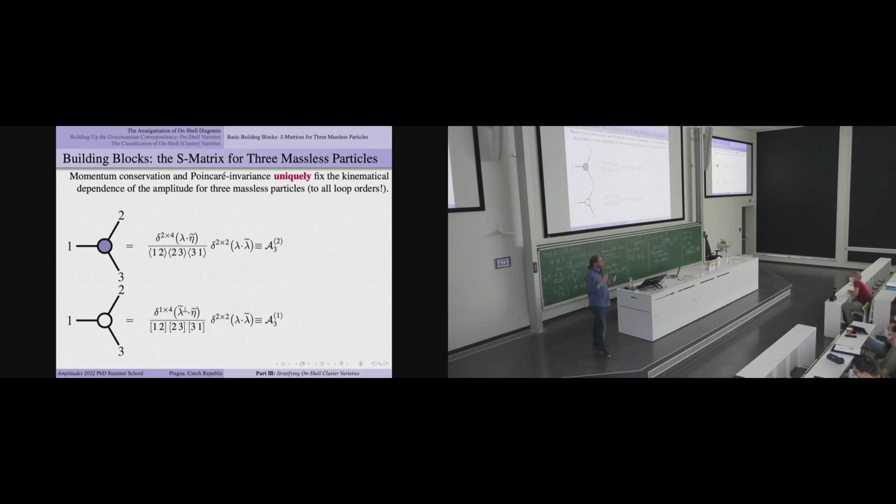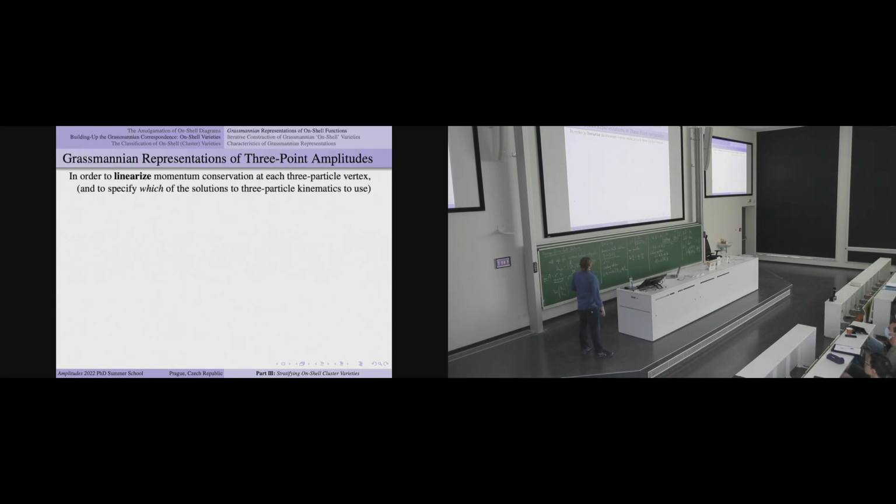And so just to simplify your life, it would be natural to try to bake this into our formalism, to manifest that this is the solution. You see, this momentum conservation here is a little ambiguous. This is the particular solution of momentum conservation in which all the lambda brackets vanish, all the angle brackets vanish, and this is the particular solution where all the square brackets vanish. So it's linear in either case.